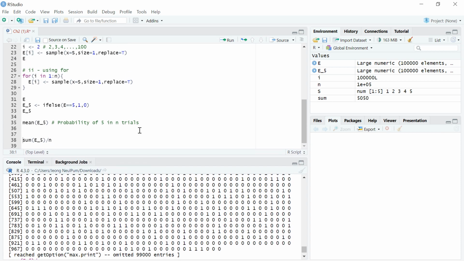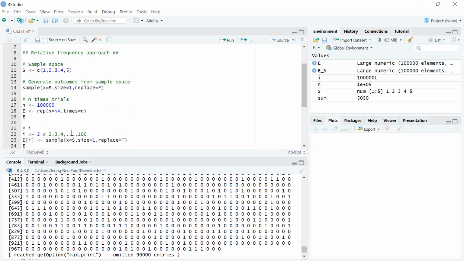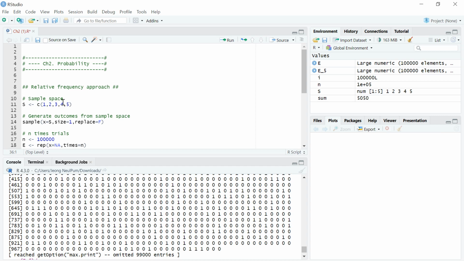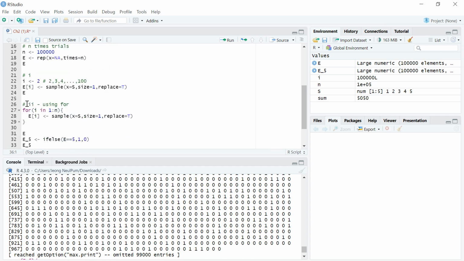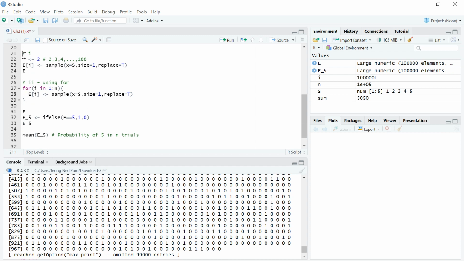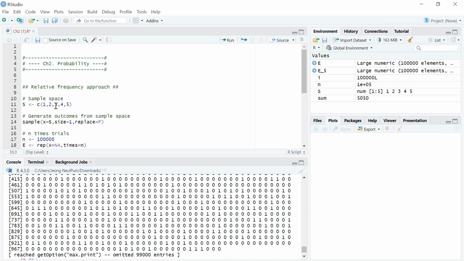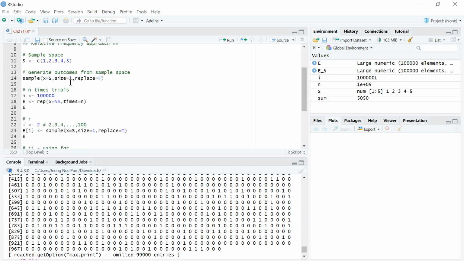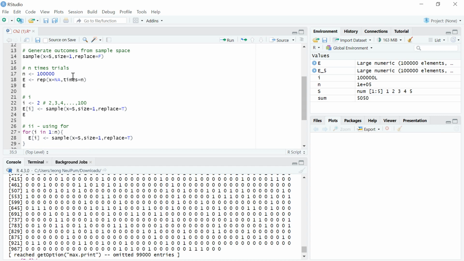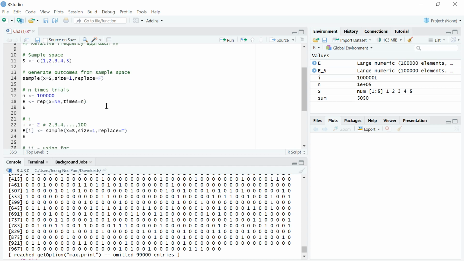So we could get the probability by repeating the same experiment very many times, with the help of the for loop, very easily.